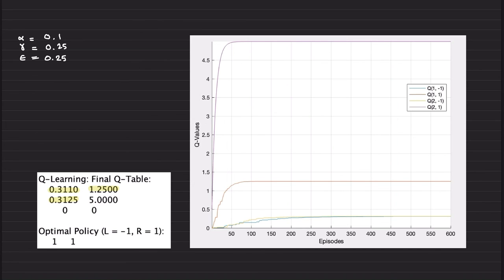But the forgetting factor is small forgetting. A small discount factor means you focus more on your immediate rewards, so you don't have a long term vision in the algorithm. Because of that, these numbers converged and they are not going to change if I run more episodes. So that's kind of bad, but again, the optimal policy is 1-1.